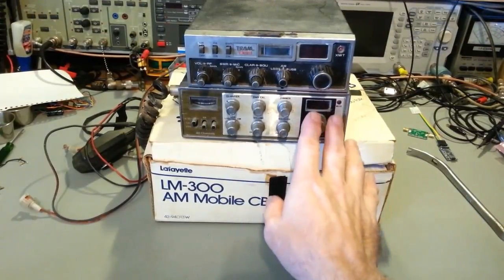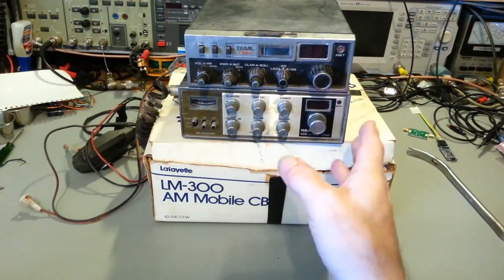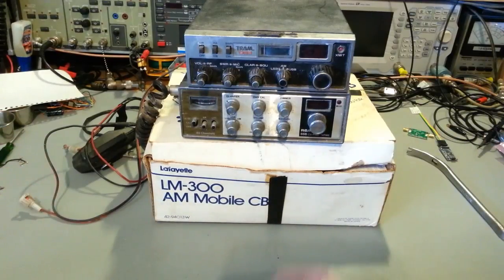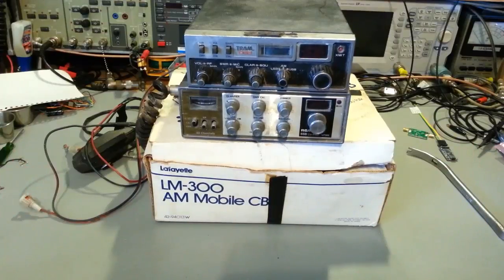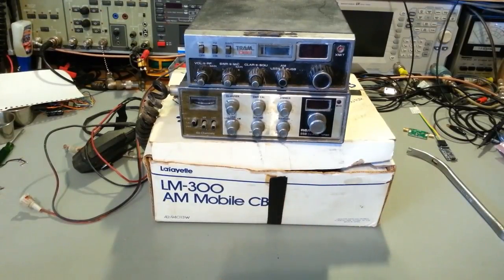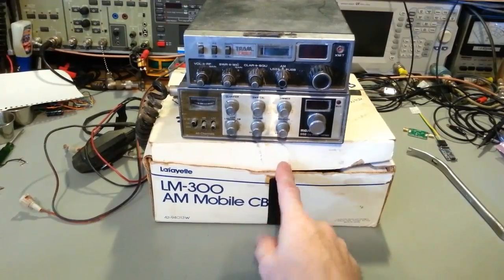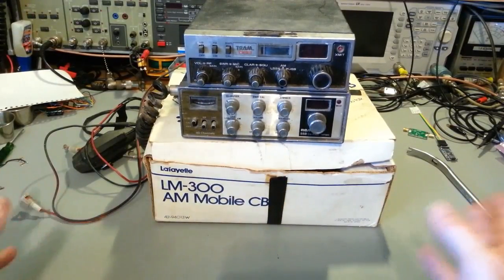And their sideband radios are, for people, I guess you could say, in the know. They know that RCA sideband radios are very good radios. They're very desirable. Again, this one's in so-so condition. Actually, the faceplate should clean up fairly good. The bezel is pitted, but should clean up fairly nicely. And then the Lafayette underneath of it, it's an AM-only radio, but you'll see why that one's special. This is at least my second, it might be my third one, but it's my first one in the box, with all the accessories, all the paperwork, everything's in there.